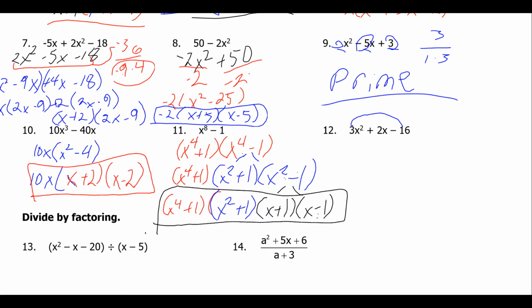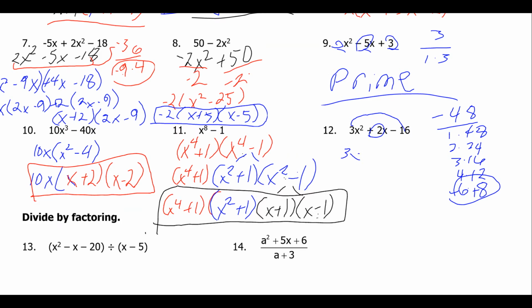So I'm going to multiply my A times my C. That's going to give me negative 48. And I have to run through the factors of 48 until I find a set of them with a difference of 2. So I've got 1 and 48, 2 and 24, 3 and 16, 4 and 12, 6 and 8. Those are the two I'm going to use. Alright, so I'm going to use a minus 6 and a plus 8. If I use those, I can wind up with my positive 2 in the middle.